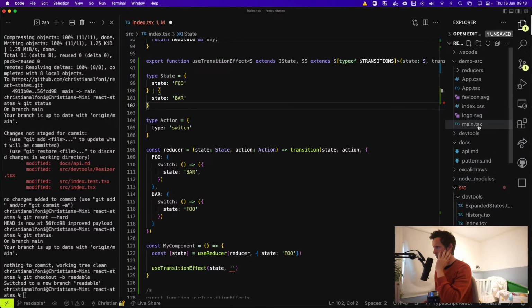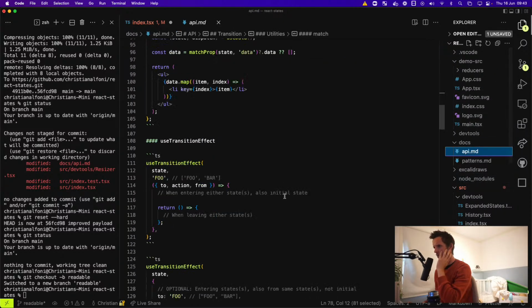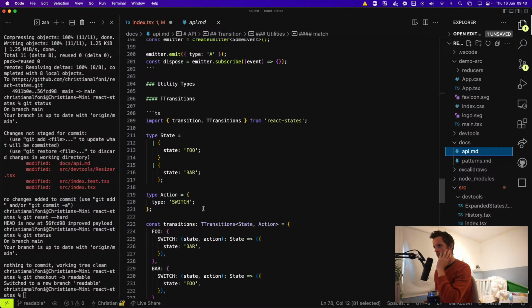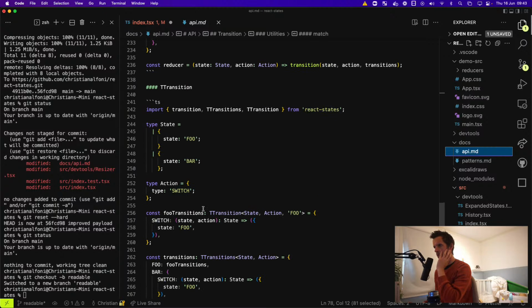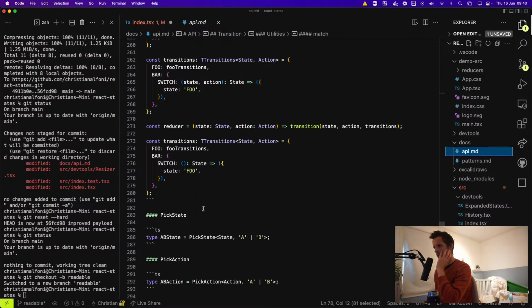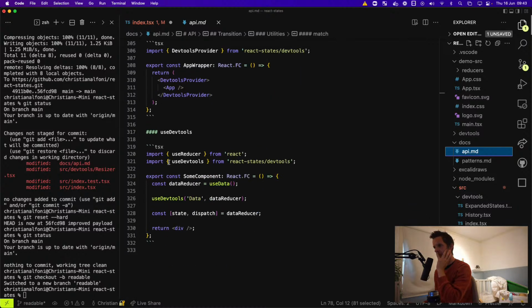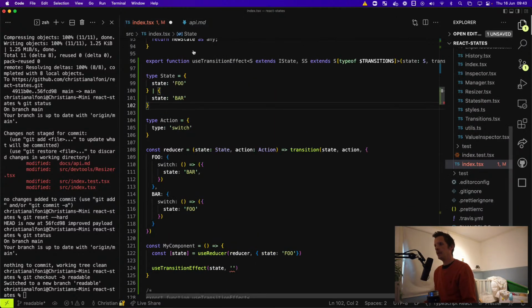Where's the documentation? Transitions. Yeah, pick state, pick action, pick. Oh, this is old stuff. No, I don't have it, but maybe we could do that.